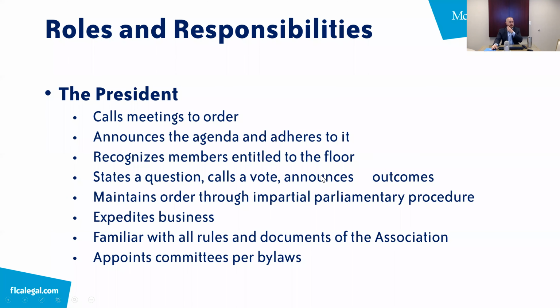So some of the roles and responsibilities: the president calls the meetings to order, announces the agenda and adheres to it, recognizes members entitled to the floor, states a question, calls a vote, announces outcomes, maintains order through impartial parliamentary procedure. Now, that's Robert's Rules of Order. Many of your documents may state that.